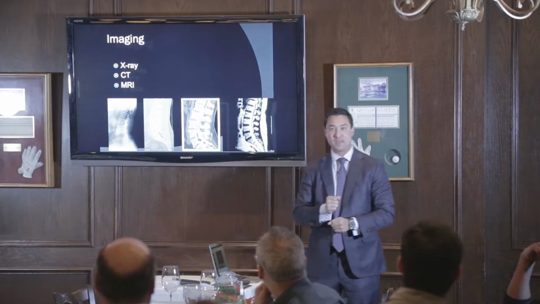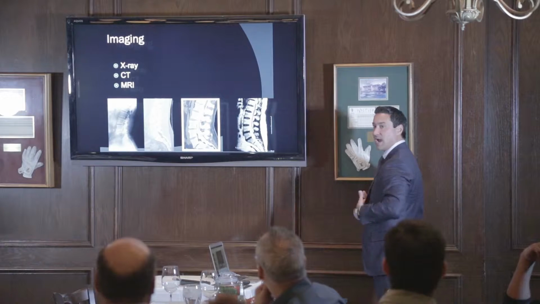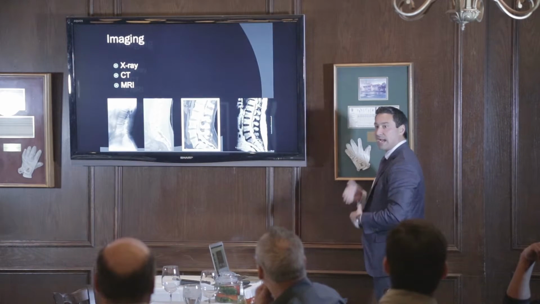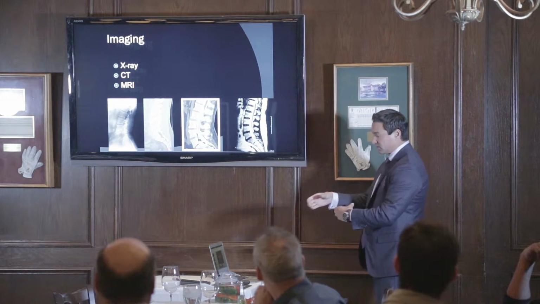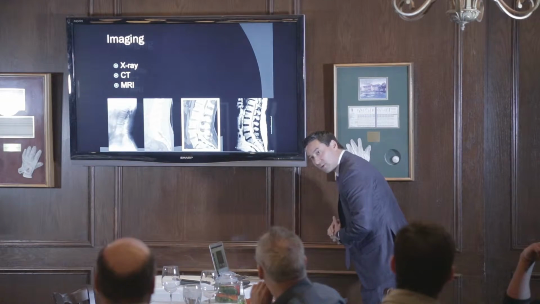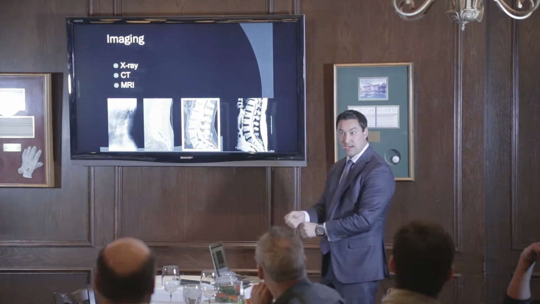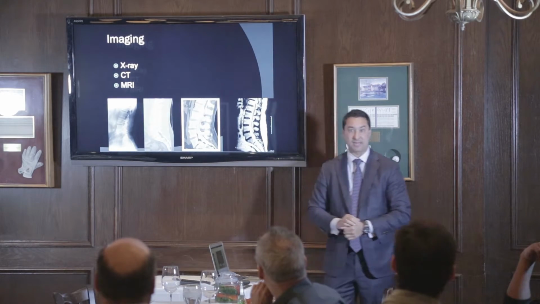I'm looking for a slip. If you just take a lateral x-ray in a patient's spine, a lot of times it looks aligned normally. There's no slip, there's no anterolisthesis, there's no retrolisthesis. But as soon as you have them flex forward and shoot an x-ray, or you have them extend back and shoot an x-ray, now you see a slip sometimes, right? So that's what I'm trying to catch with the dynamic x-rays.